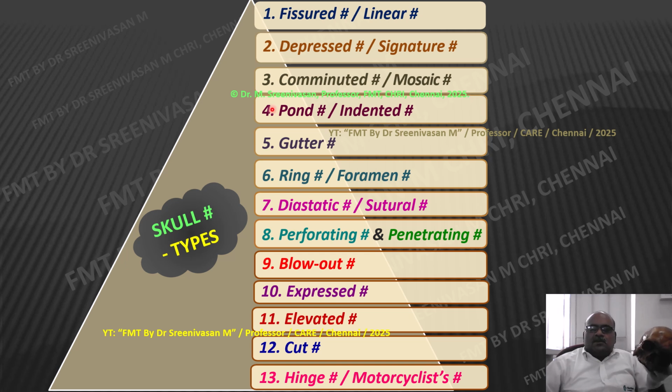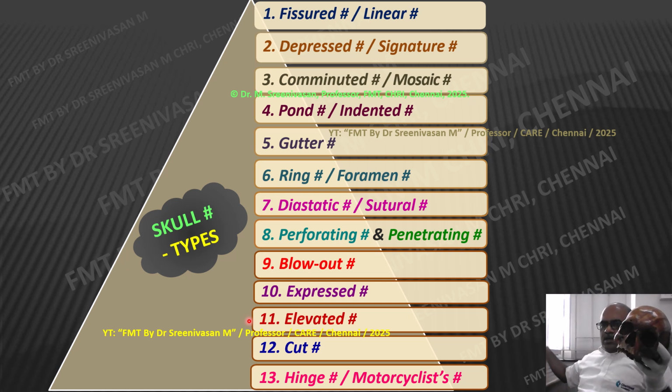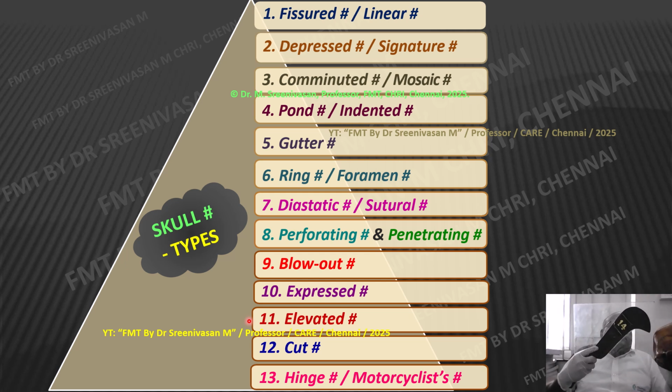Elevated fracture means if I take a sword or a hatchet like this and I make a strike over this skull bone, and while retrieving, there is a lateral pull. When there is a lateral pull of the weapon while the weapon is withdrawn, that will result in one end of the fractured fragment lying outside the contour, whereas the other end of the fracture goes inside the cranial cavity. So one end of the fractured fragment is elevated due to lateral pull while the weapon is retrieved. That is called an elevated fracture.